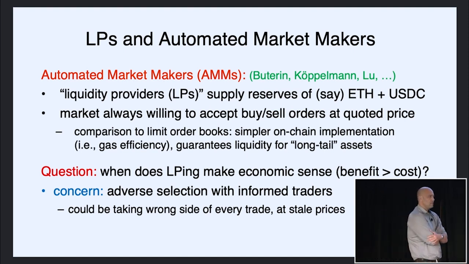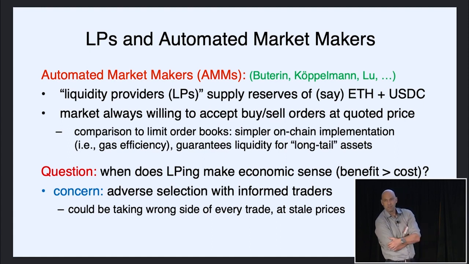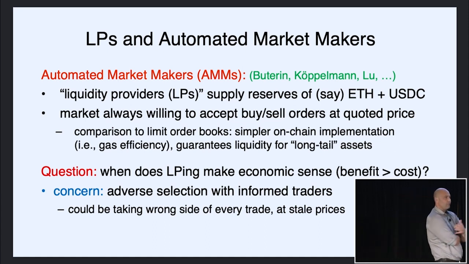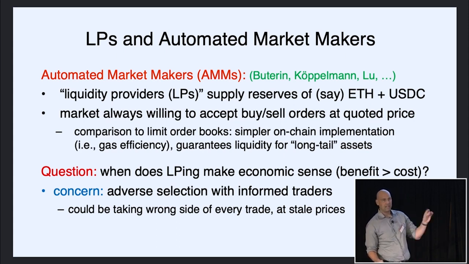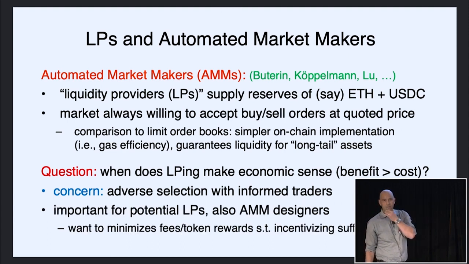But how should we think about the cost of providing liquidity? Why is there any cost at all? Part of the price of doing business as a market maker is something known as adverse selection. An AMM is at all times quoting a price at which it would be willing to take either side of a trade, either a buy or a sell. So if you have informed traders trading with you, traders who have better information about the price of the asset than your AMM currently does, you're going to be taking on the wrong end of a bunch of trades, trading at stale, inferior prices. That's fundamentally where LP cost comes from: adverse selection, being on the wrong end of trades with informed traders.